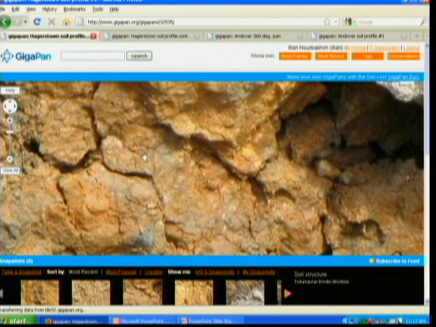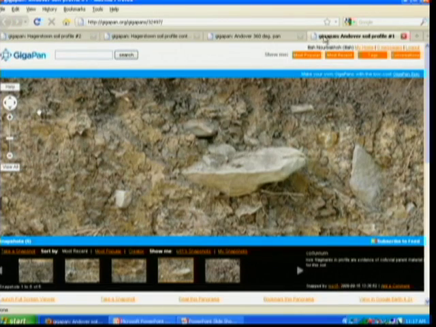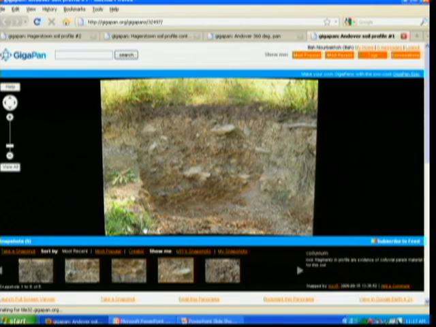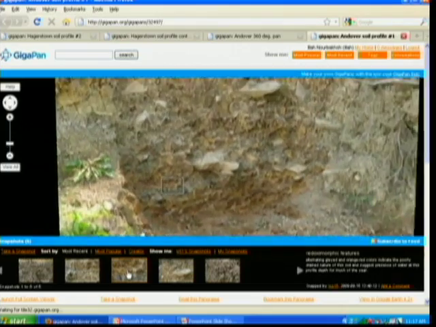profiles. And so when the students actually go out in the field, they know what they are looking at, and we can point out differences in color and key features that indicate poor drainage in the Andover soil.